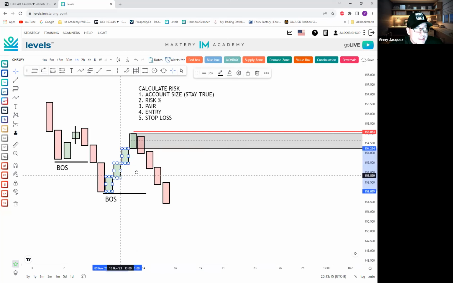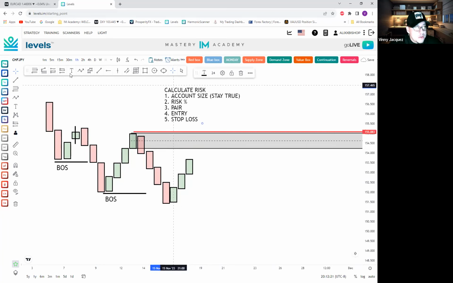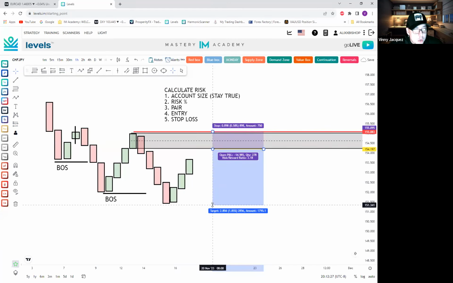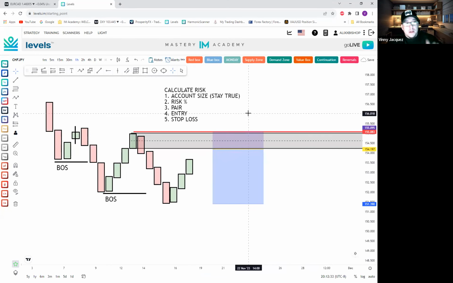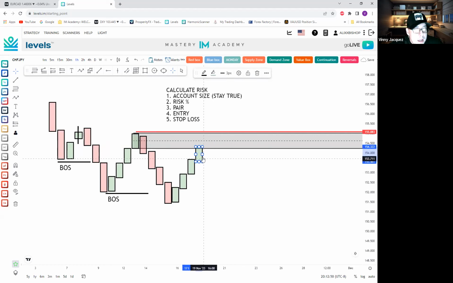So now we're looking to do the same thing. We're sitting on our hands. Market's coming up to our zone, and since we have a zone we want to use, this zone should be calculated as well. You know where your entry is going to be. You know where your stop loss should be with the minimum 1 to 3 risk to reward. So you have your account size, what you're willing to risk, the pair you want to trade, your entry and your stop loss. Boom. Let's get rid of this. So now, market touches zone, and now we're in some blues. Let's go. We really do this for real.